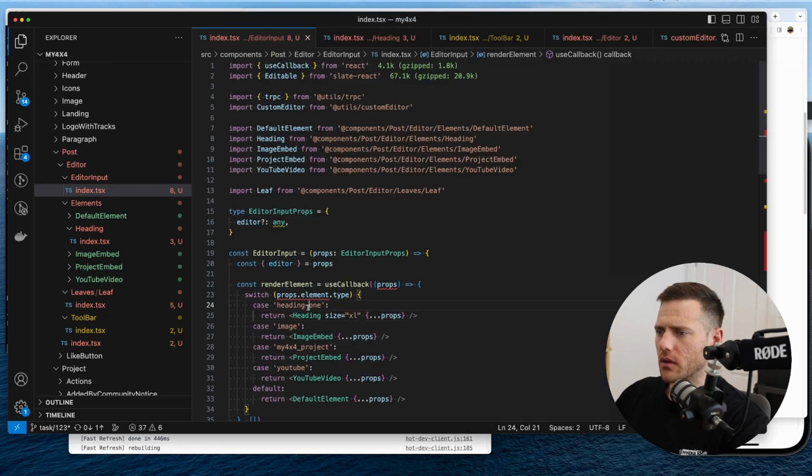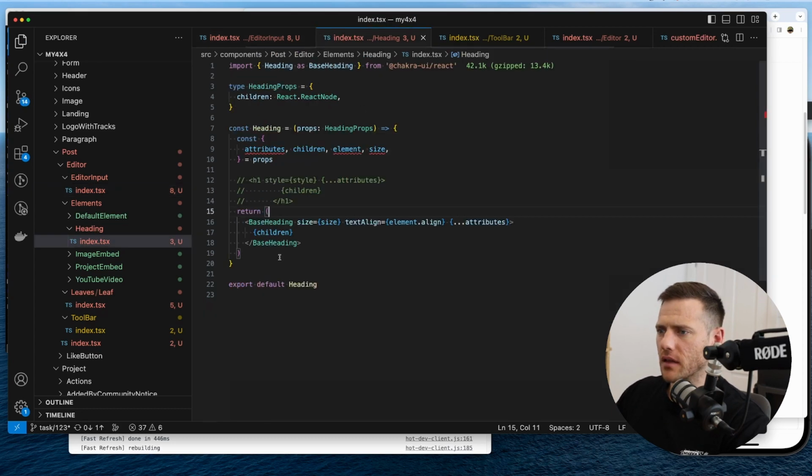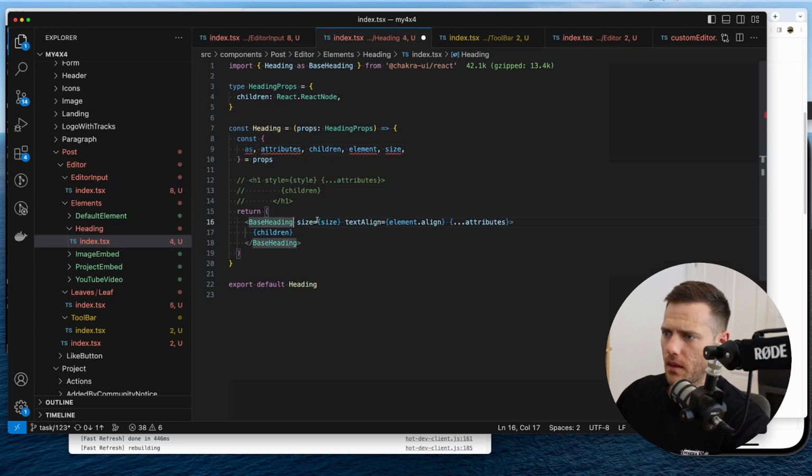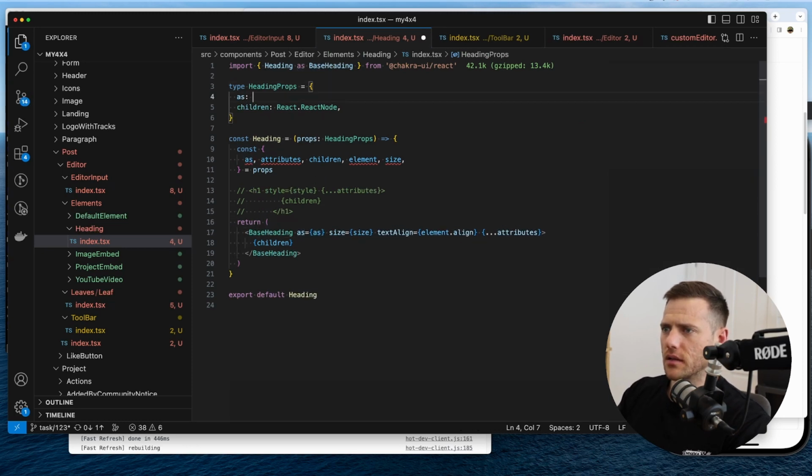But also what we want to do here is heading 1, and then this will be as H1, because we want H1s to be rendered as H1s. So we're going to do as. All right, so as is going to either be H1 or H2 for now, because that's all we support.